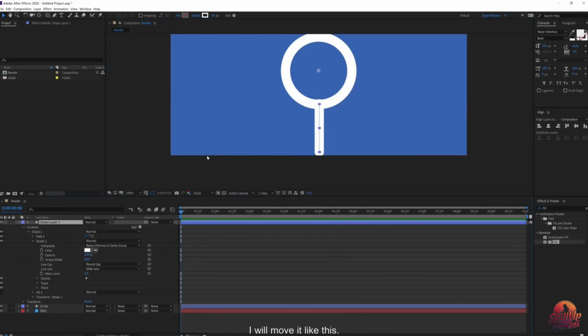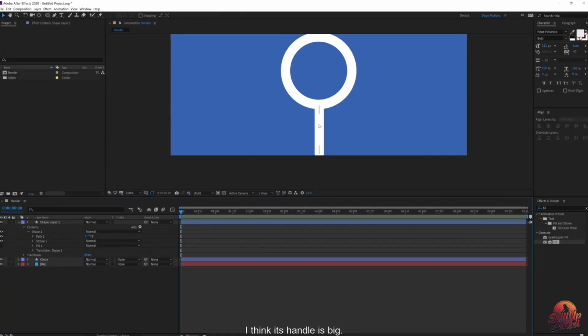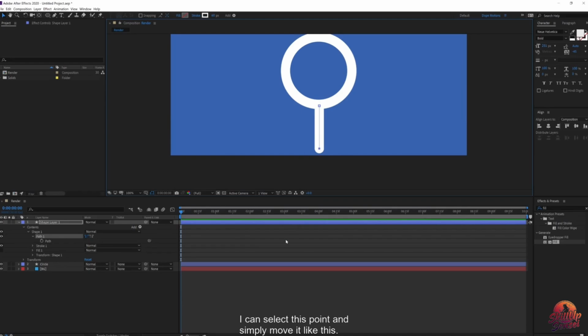So I'll move it this way now. You can see because its anchor point is here, you'll select the path and then select this point, and simply move it like this.